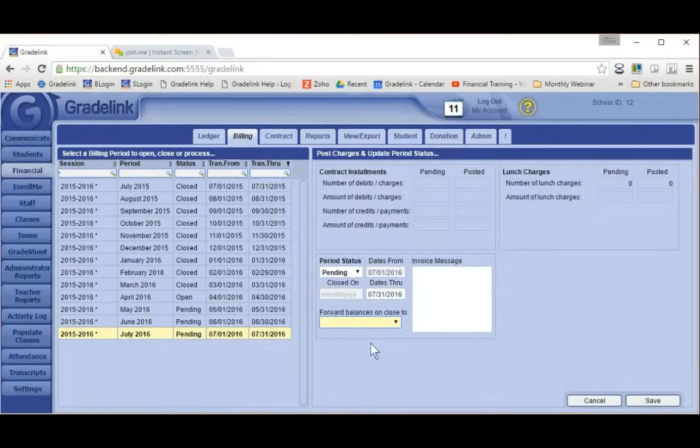What you want to do is select 2016-2017. That way, if a parent has either a positive or negative balance on his or her account, that balance will automatically transfer into that family's ledger for the new school year.